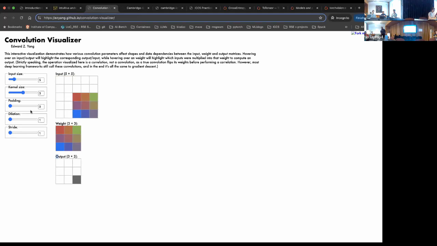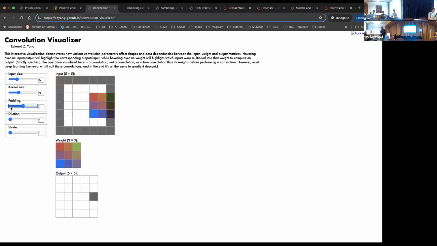It doesn't have to downsize. Pooling is what's used to downsize, and that's something that we're going to discuss a bit later. You can add padding if you want to keep it the same size. That pads the number, so if you get a 5 by 5 input, you get a 5 by 5 output. There are different things you can play around with later to understand it better.